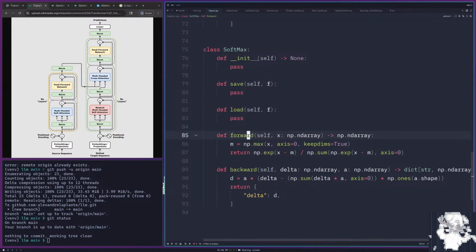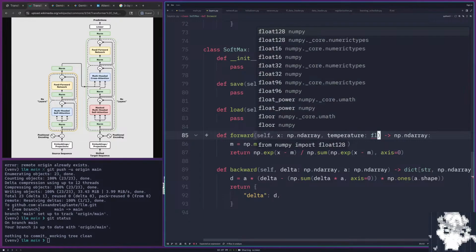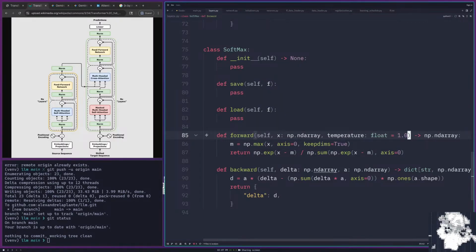Then temperature kind of comes in here. Temperature: float equals 1.0. I don't really know how to deal with arguments that come at runtime, but this is going to be how it works in this thing.